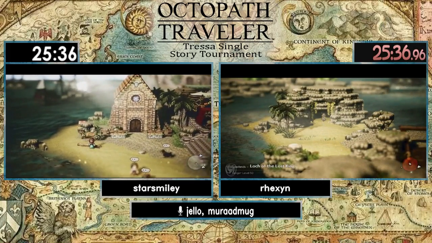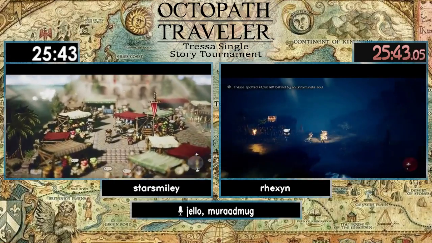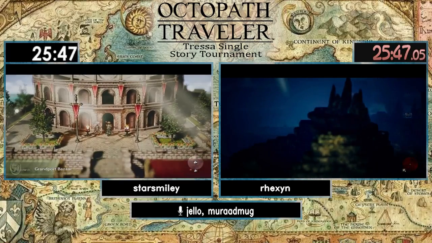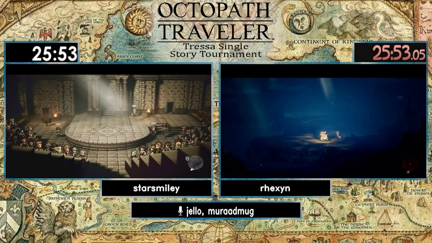Scrutinize the dog, no! Star is denying Mura. Feels bad. Now she's not going to get good luck. We figured out the secret. You scrutinize the dog and you get luck. Yeah, it's good luck.